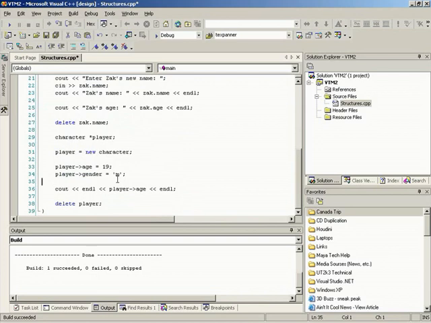Now, there's one other thing that I think is kind of interesting, kind of important, actually, just so you can understand. Do you remember this operator? What is that? That is the reference operator for pointers. That's right. So if I did player, what would that be giving me? That should give me the structured data. Right. Well, the first element, if you will, of the structured data. So what you can do here is put this in parentheses, just to say calculate this first. Now if I say dot, hey, that works. So we're treating this just like we were with the dot notation before. That's right. So if you wanted to do it this way, you can as well. But in the past, you would do it this way. Now you have the arrow.